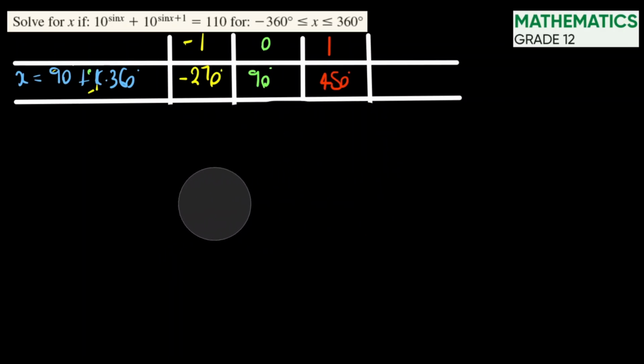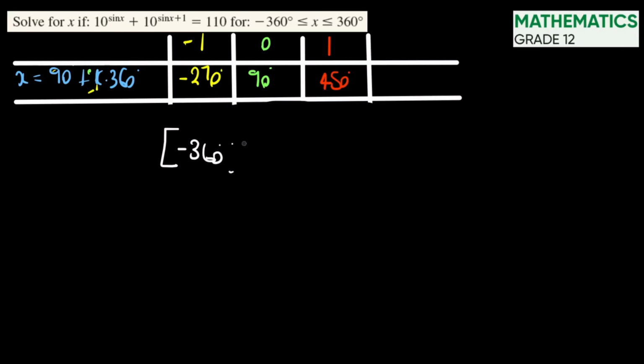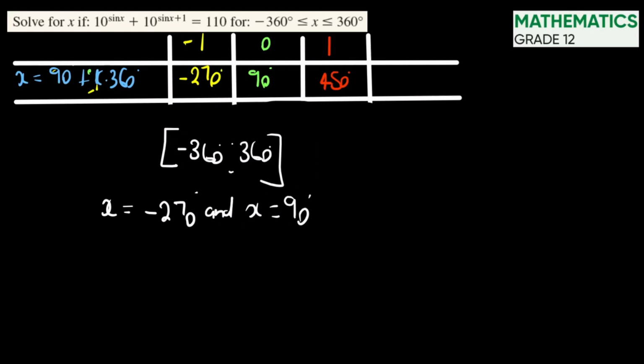Remember the interval that's been given to us. The interval that we've been given is the interval of minus 360 until 360. So we need to find values that lie in between there. What are those values? X will be equal to, obviously, negative 270 lies in between this interval. Negative 270 degrees. And what else? X equals 450 is outside, so 90 lies inside. So our two solutions are x equals negative 270 and x equals 90 degrees. And that'll be it for simplification.